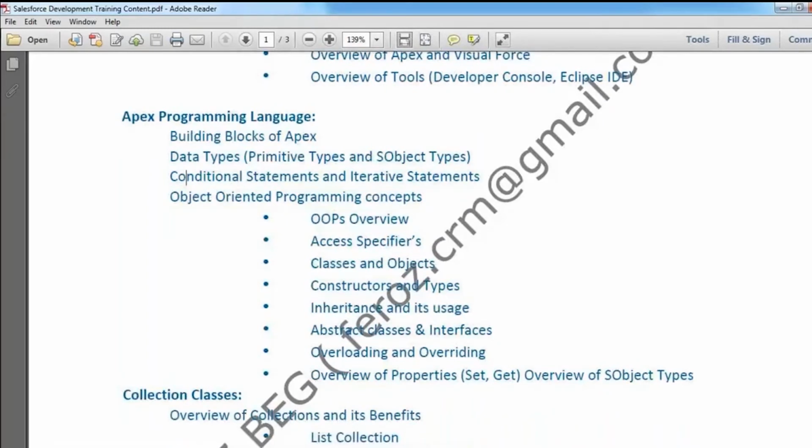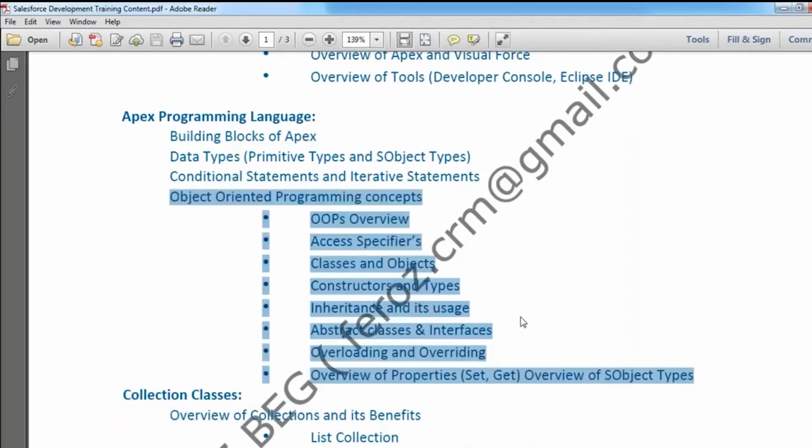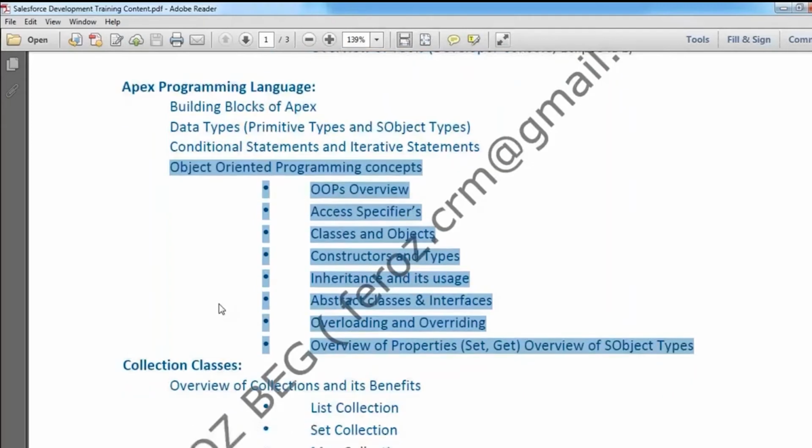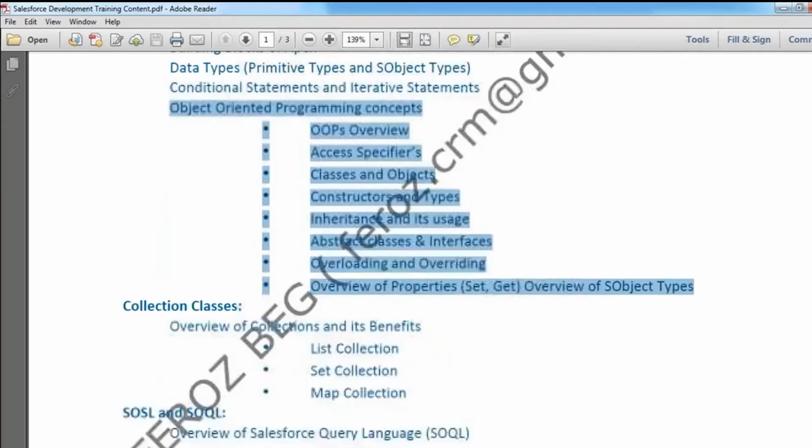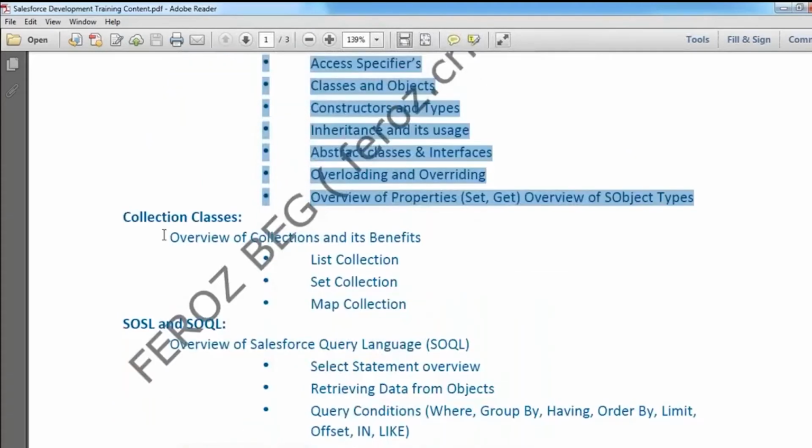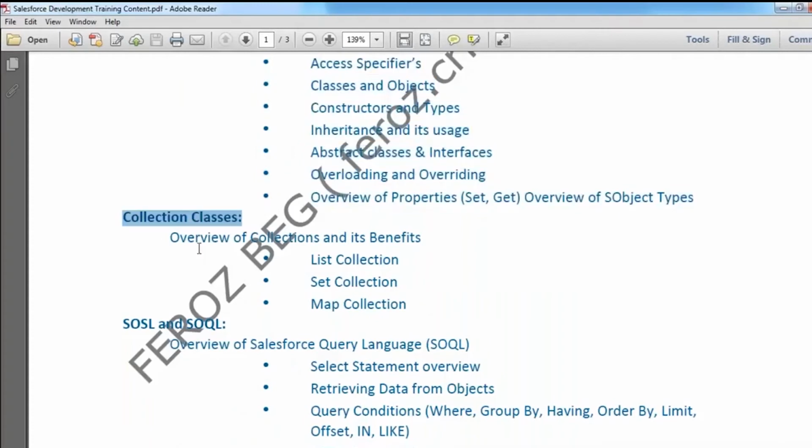And then once you are done with the fundamental concepts, we will go with a feature called object-oriented programming. As part of this, we are going to discuss classes, objects, methods, procedures, functions, all these things. And then we'll move forward to the feature called collections. Here we are going to discuss the various collections offered by Salesforce. Collections are the base for Salesforce development. Wherever you go in the entire development, collections will follow you. Without collections, we can't write even a single program. So collections is the base.